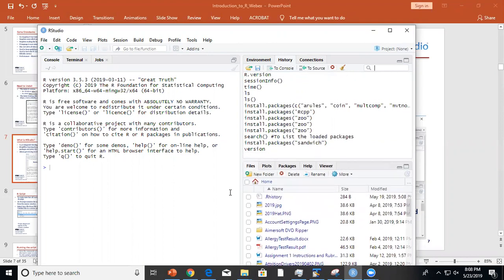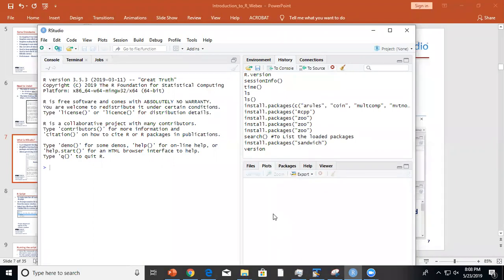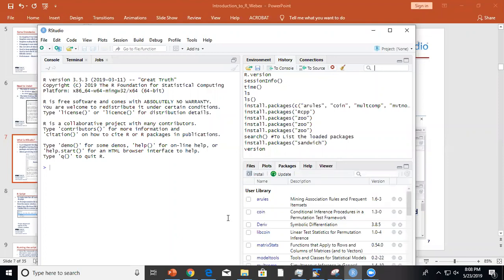So these are the files that I have in my currently selected directory. That's called the working directory. This tab is where my plots are gonna appear. This tab is packages, and there are two types of packages. There is a system library and user library. So a package is basically a set of functions that are combined together. It may contain some help pages, and it may contain some sample data sets, right?